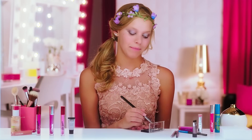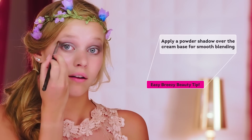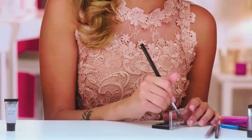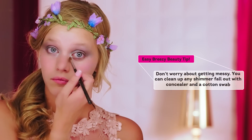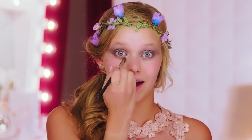Taking my eyeshadow brush again, I'm going in with this silver shade of eyeshadow from the quad and bringing it out. This look definitely has no boundaries. Next, I'll be taking an angled brush, going in with a really light, shimmery white shade, and applying it to my inner corner and underneath my brow bone. This is really going to brighten up the eyes.